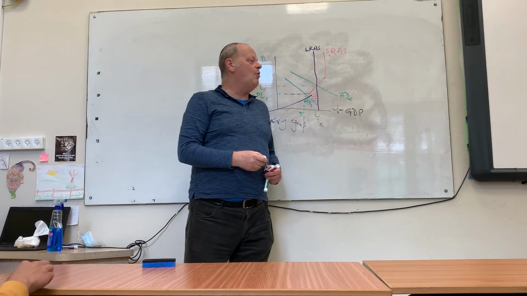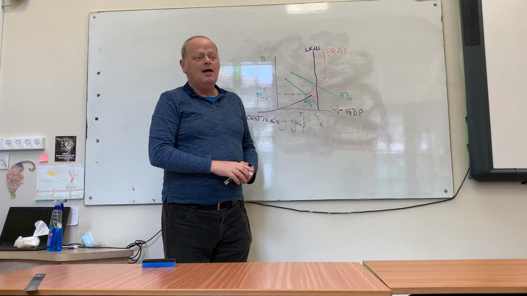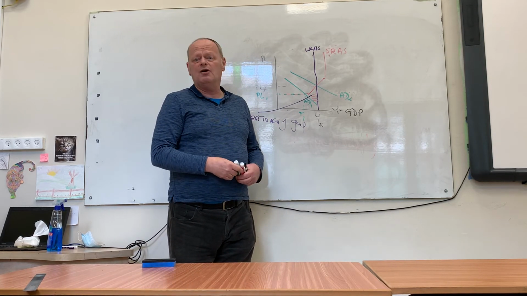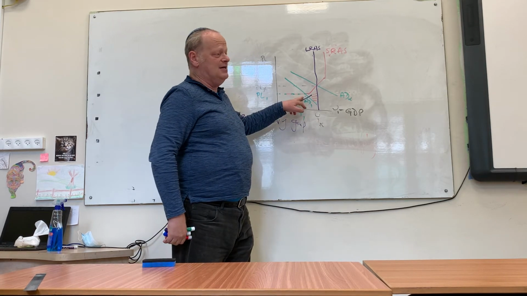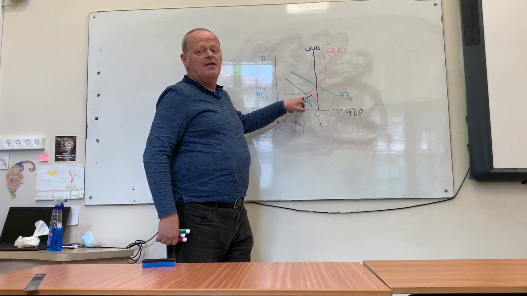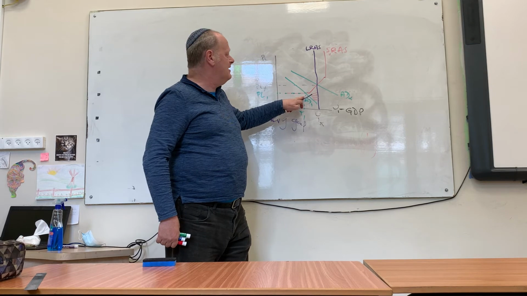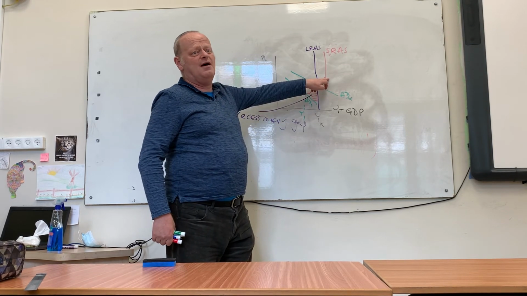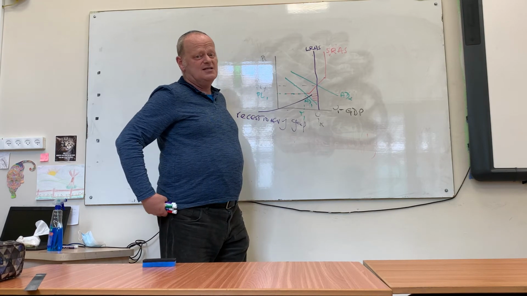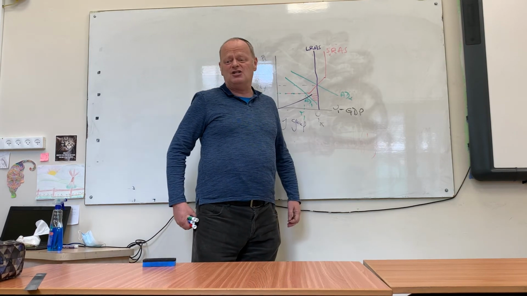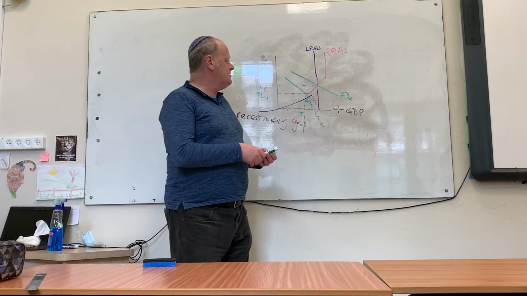The range of what the government can do to move AD1 to AD2 are debated by economists, and we will look at this in a future episode. Sufficient to say at this stage that some economists hold the view that the government should do nothing, because if the government's in recession, sometimes it can naturally come out of a recession without the government intervening. Other views, which is the Keynesian view, say that no, the government actually has to take action in order to be able to get the economy out of recession.